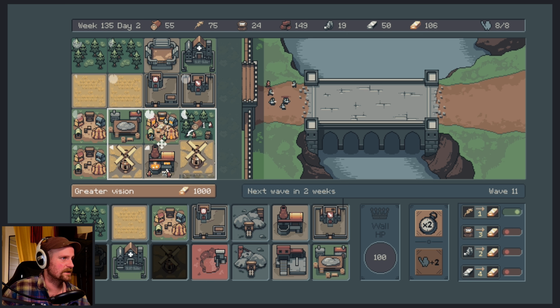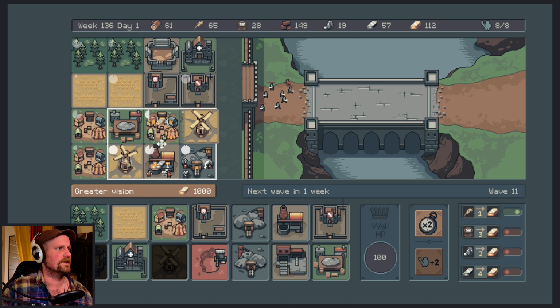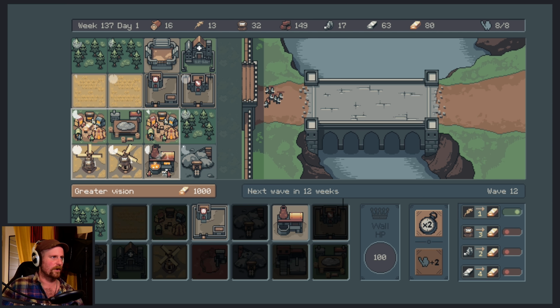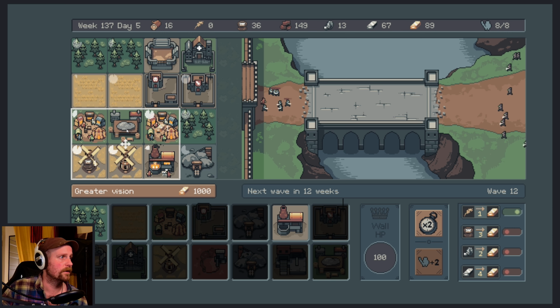What should I get rid of? I don't want to get rid of the iron and smelting, though. I might need to. Let's get rid of the wood. Maybe no. No, let's go this way. Let's go this direction. Get rid of one of the markets there. I should have just got rid of that market. Okay. Flour dragon. Come on, flour dragon.